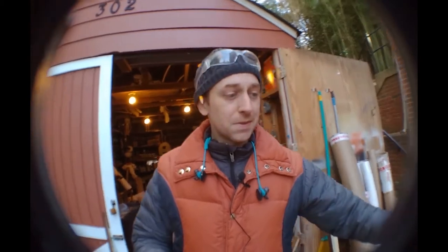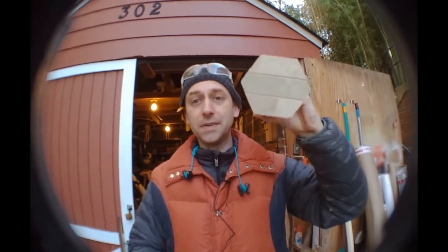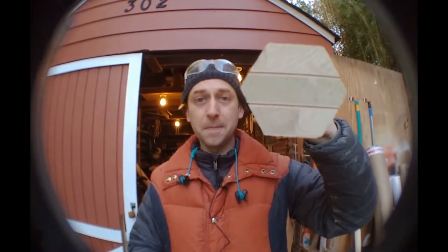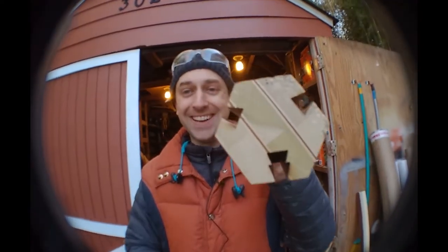So the first step of that, I lucked out and found a hardwood dinner table that was discarded, and I was able to take the top off of that. Last night, I glued up three layers, laminated them like so, and then today I ran it through on the table saw to get this six-sided hexagon. And then from there, set up, that's the ugly one.